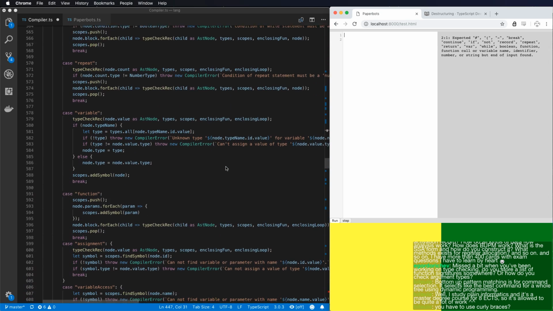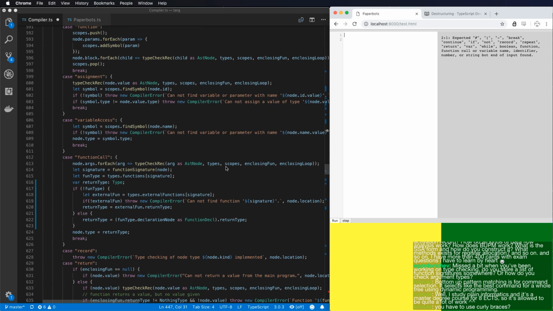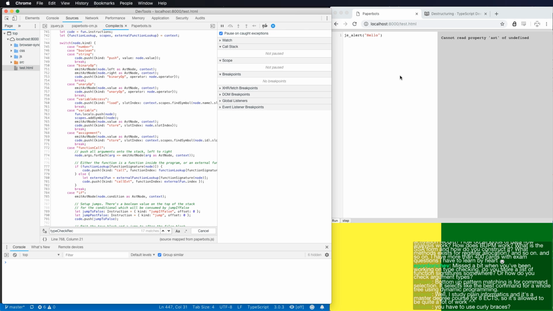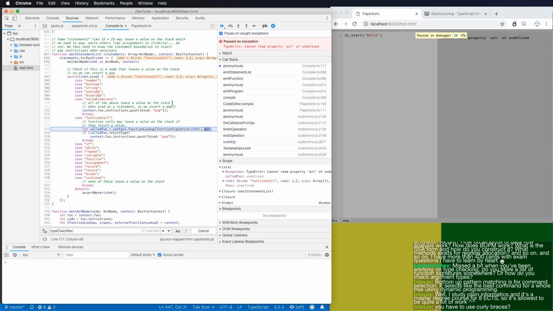The type checker. Does it still do the function call thing? Okay, I assume it does. Let's see. Let's break our necks. Okay.